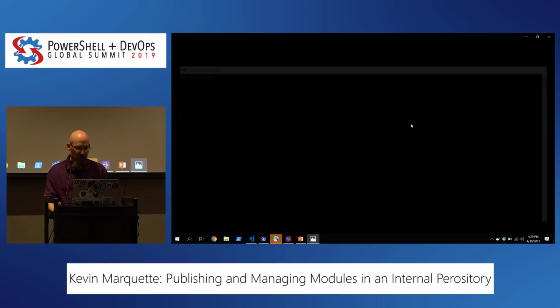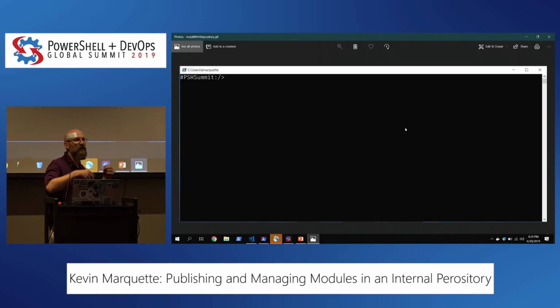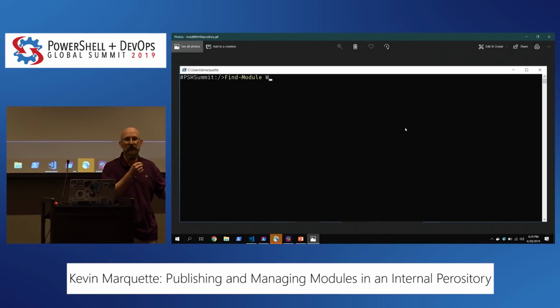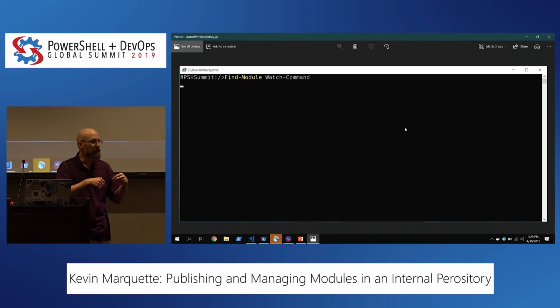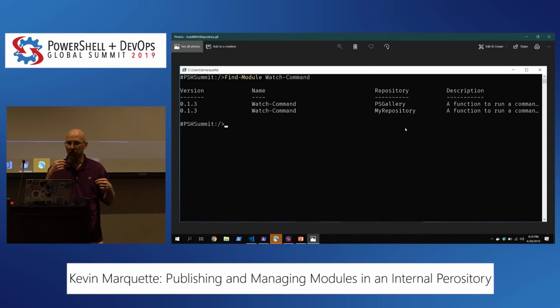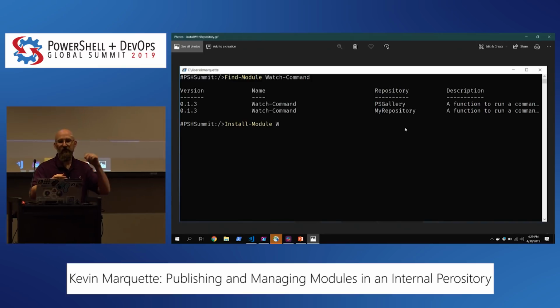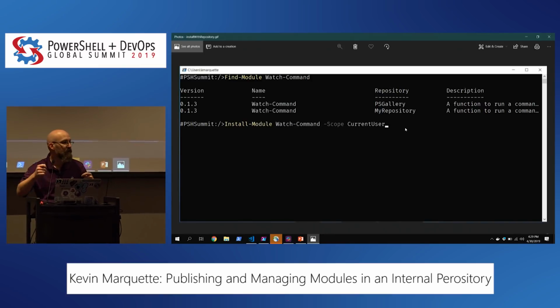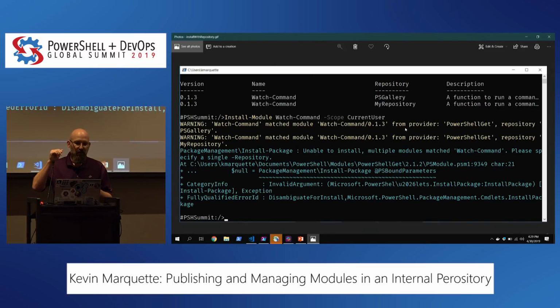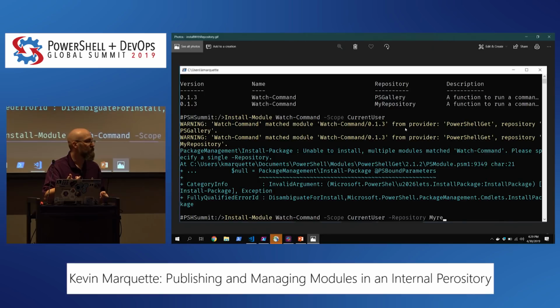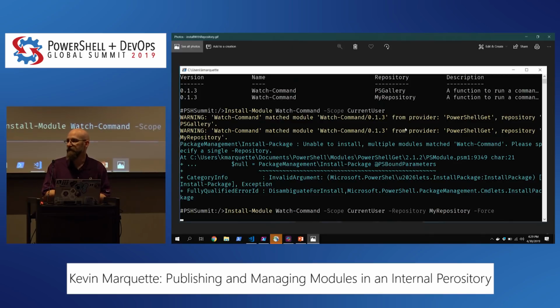So when you have a second repository, the PowerShellGet cmdlets are going to check both galleries for the modules. So when I run Find-Module in this case, it's going to see both my repository and the gallery having it, if I published it there. So when you try to install the module, you now need to also specify the repository you want to install from. If it finds it in both locations, it's going to tell you, hey, I found two of these, I don't know which one to install.